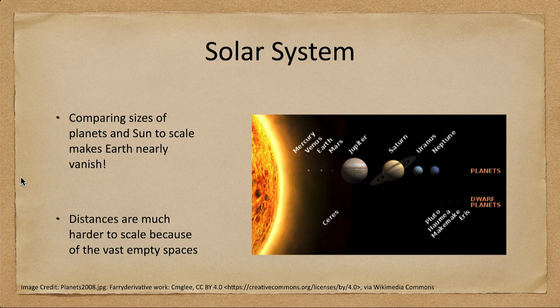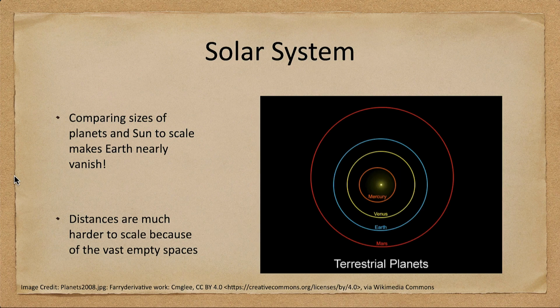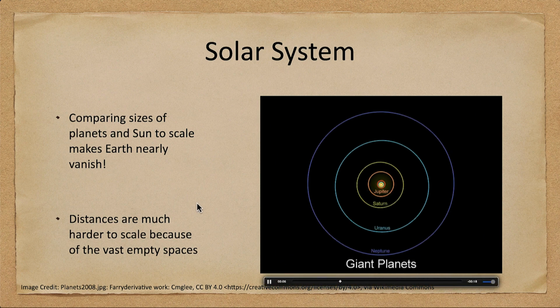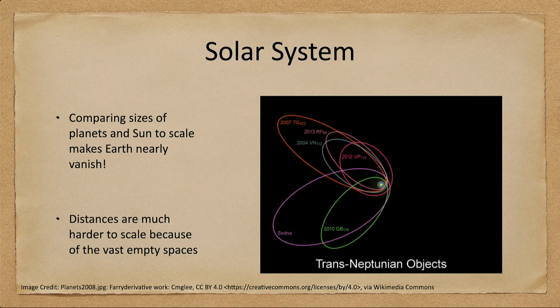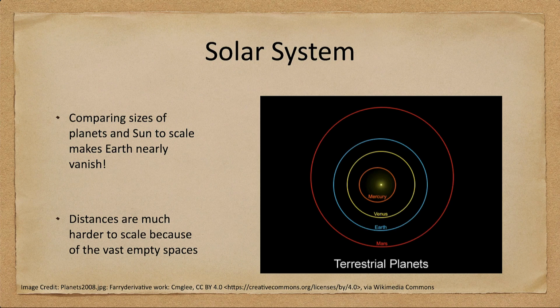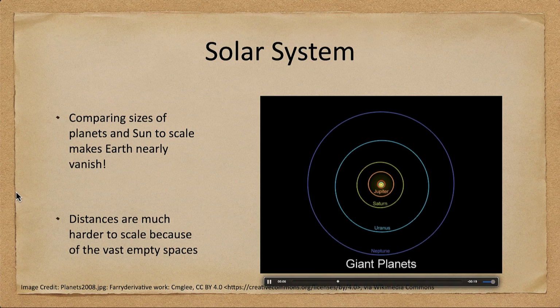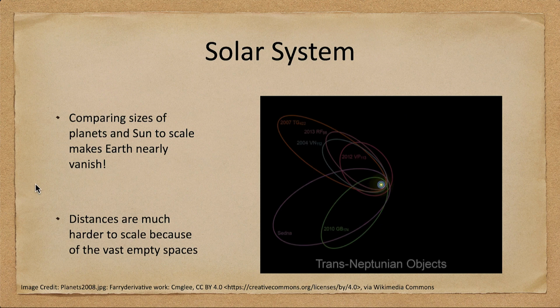Now, if we want to look at that vast distance, let's look at that here. Here are some of the terrestrial planets to scale. Now the sizes of the planets, and then we go out to the giant planets here. So we can get an idea of the scales of these. And then if we want to look to some of the further out objects, some of the objects out beyond Neptune, and that shows them to scale. And you can see how the inner and the outer planets are very small parts of our solar system as visualized in this animation.